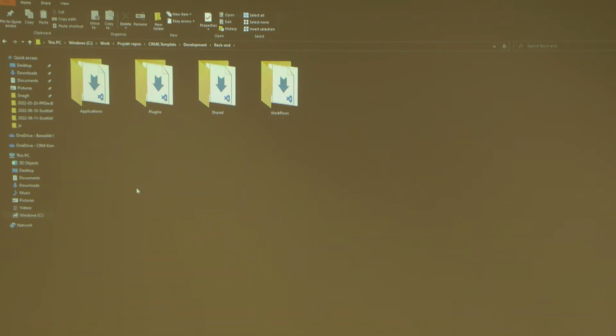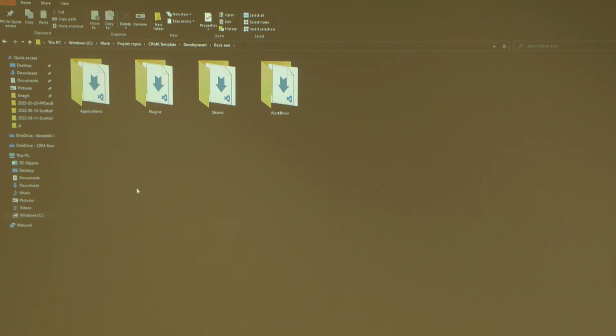So here we have, as mentioned, an applications folder, which can contain every surrounding application which isn't really part of Dataverse. So, as mentioned, some API to expose our Dataverse to others.